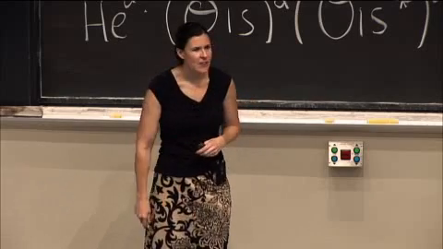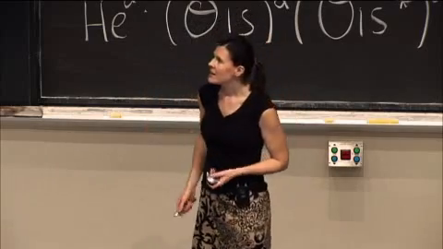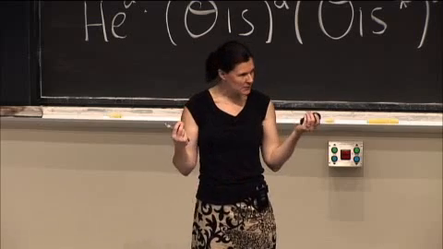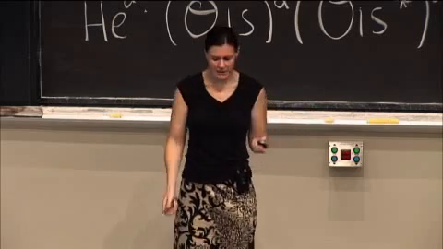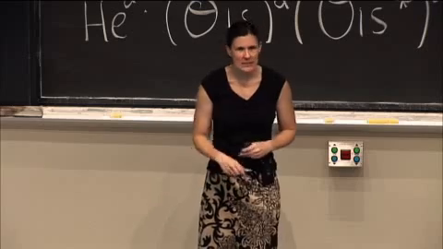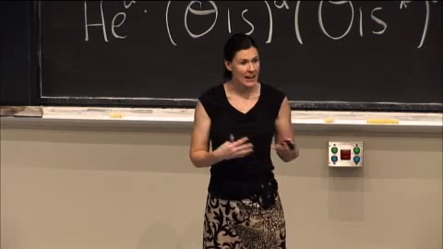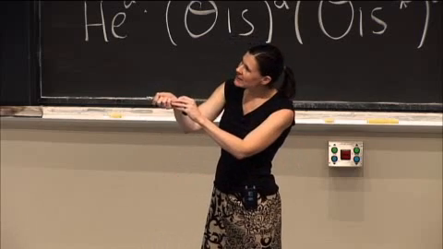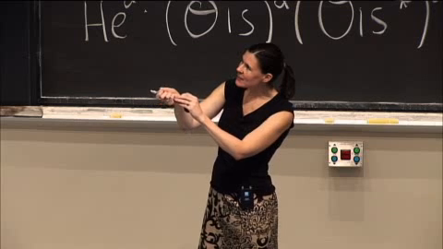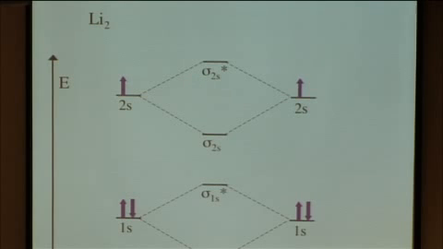So let's look at another example. Let's take lithium-2 and see what we can figure out here. In lithium-2, we have two atoms of lithium, each with 3 electrons in them. So now we have to include both the 1s orbitals and also the 2s orbitals. Anytime in a molecular orbital diagram you draw in orbitals, you need to draw the corresponding molecular orbitals. So this means we need to have sigma 1s, sigma 1s star, and now sigma 2s and sigma 2s star.